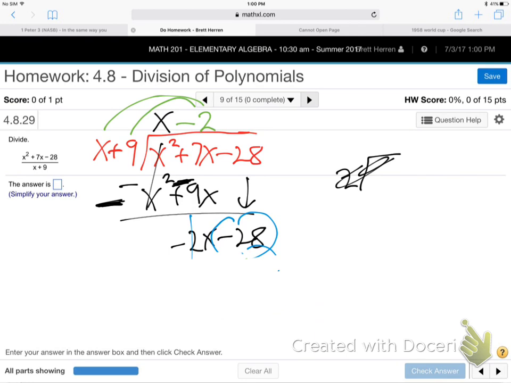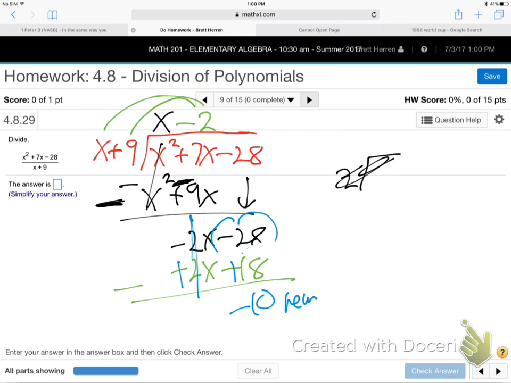One more time. So we had the negative 2 up here multiplied, negative 2x minus 18. I drew my line for subtraction, but as soon as I subtracted, if you're going to subtract a couple negatives, it's actually going to add. Subtracting a negative is adding for both of them. So these cancel. Negative 2x and plus 2x is 0. Perfect. They should always cancel. Negative 28 plus 18, because you're subtracting a negative, is negative 10.